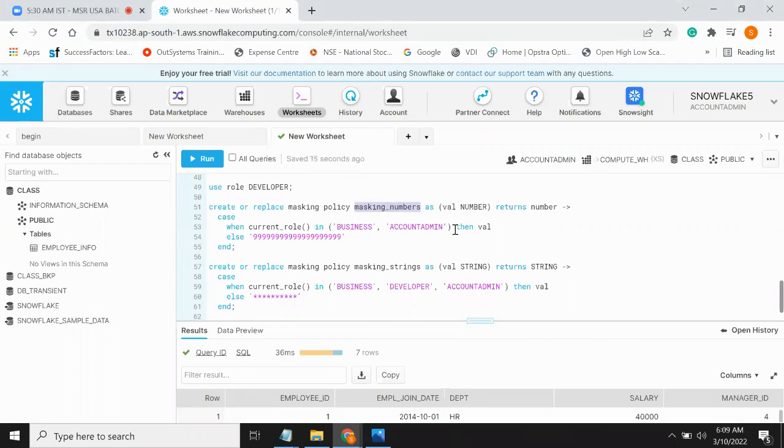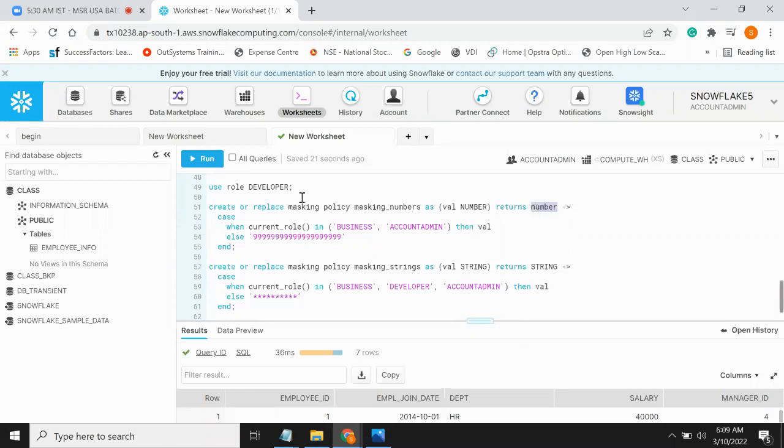What we are telling as value: if the value is a number, then return a number. We have to create separately for the numbers and separately for the strings, because when it is a number it will return a number. If it is a number and you are returning a string, then it will throw an error. That's why we need a separate masking policy for numbers, and a separate masking policy for the strings.